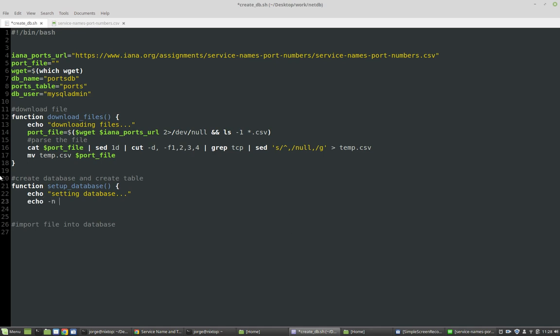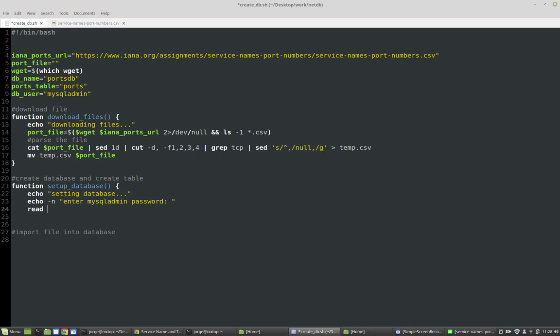And I need to prompt for some information here. I need to prompt the user for the MySQL admin password, because that's what I'm going to use to set up the database. So I'm going to say enter MySQL admin password.